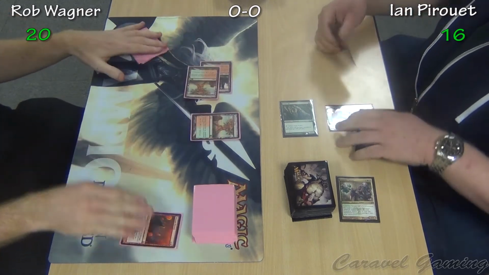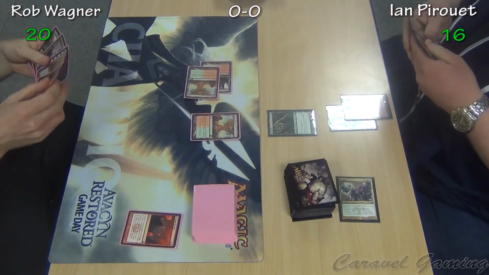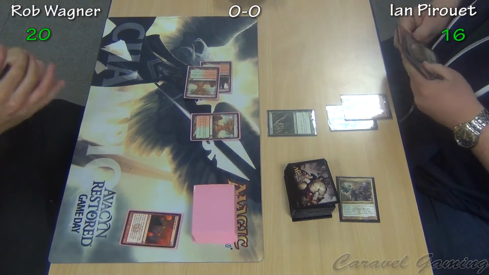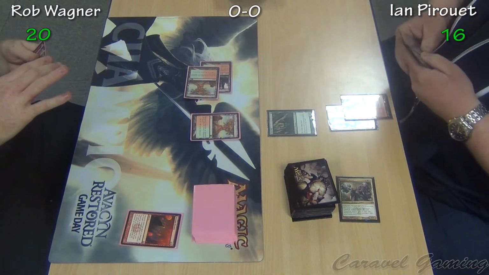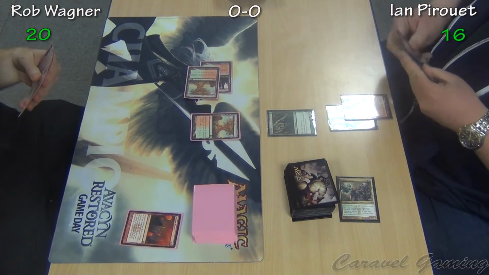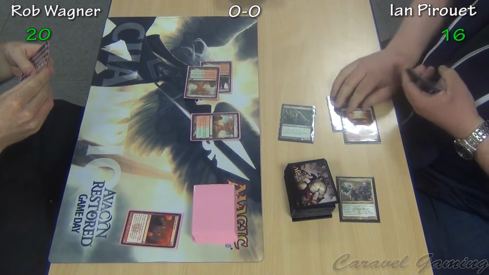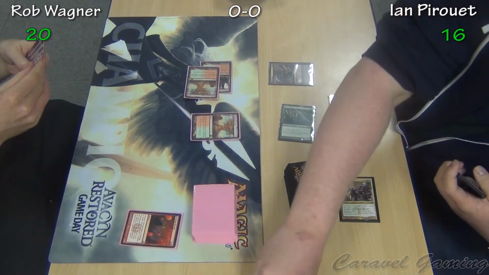Yep, and Rob has decided to Mizium Mortars it away, which is one of his few ways of dealing with a turn 2 Loxodon Smiter. It's one of the few ways any deck has of dealing with a turn 2 Loxodon Smiter. Yeah, there's really only Abrupt Decay, Dreadbore and Mizium Mortars which deal with it instantly. Yeah, 4/4's pretty big.